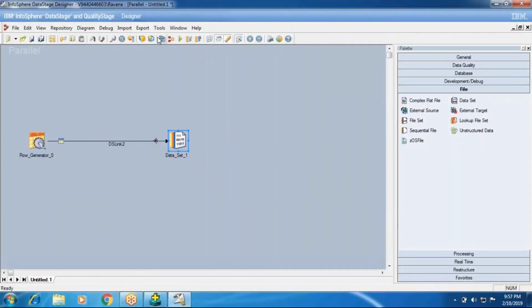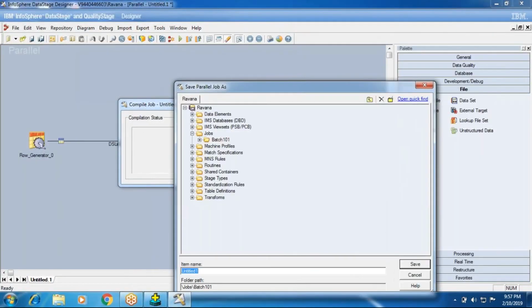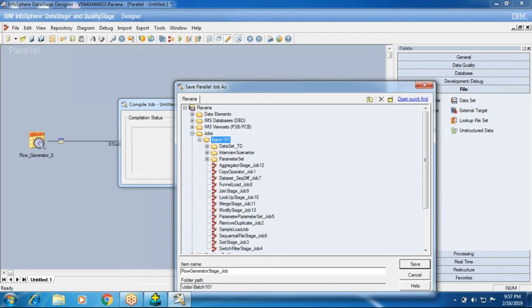I have given Rogen.ds, and it will ask to save the job. Row generator stage job. So what is the job name of modify? If you see, that would be incremented by that.